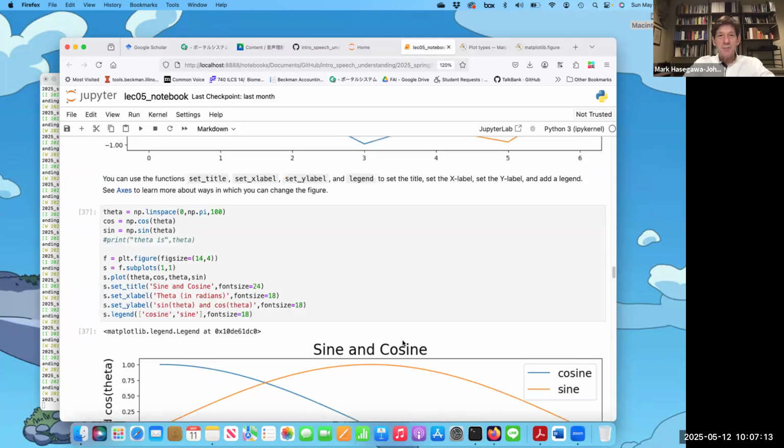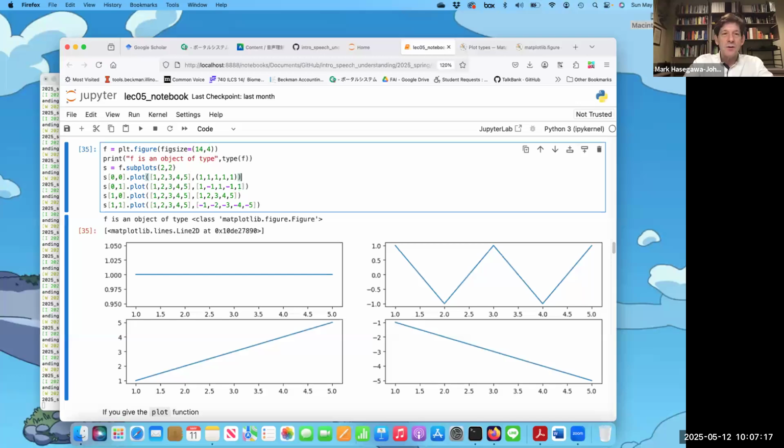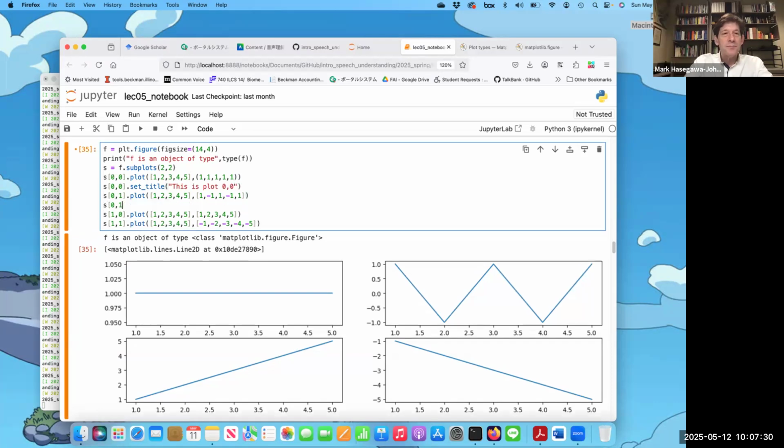I can add those to subplots like these. So in each of these subplots, I could create a title. S of 0, 0, set title. And S of 0, 1, set title.